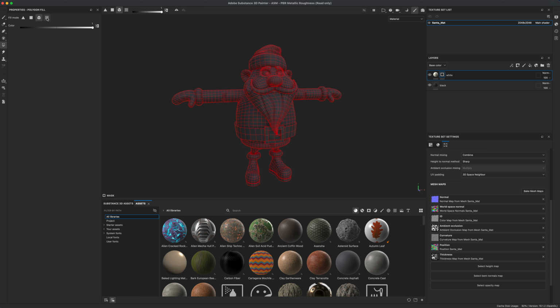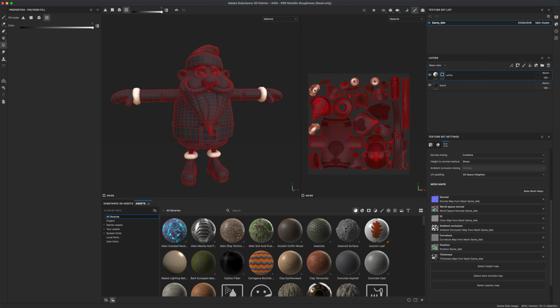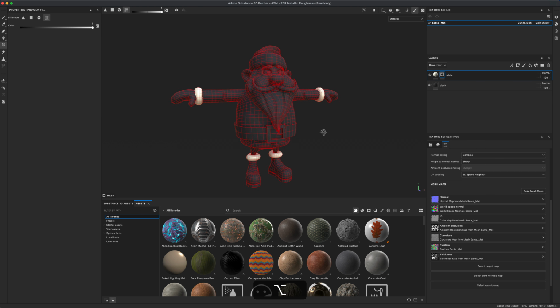Let's try with the actual UV one first, right? And I know that this is going to be my fur. That's going to be white, right? This one here is going to be white. And the reason I'm able to select these is because these are separate UVs, right? So I'm doing a UV fill based on the UVs that we did in Maya, right? So again, for anyone who is new, as long as these things are separate in your UVs, right, in your textures, you can just fill them in and have full control. So that's very easy and pretty awesome, right?